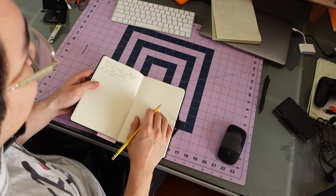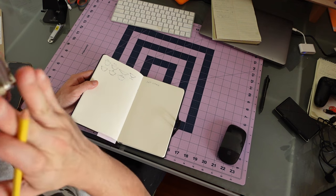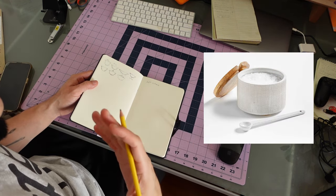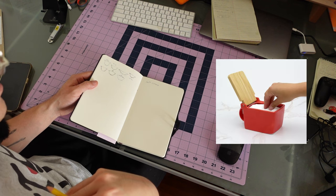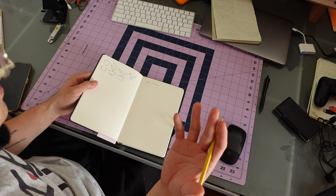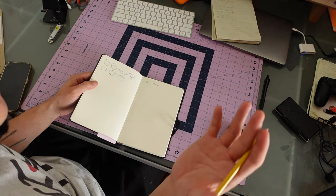This first batch of gifts is going to be salt cellars. And if you're not used to using salt cellars, it's literally just a cup with a lid. Sometimes they come with spoons as well so that you can scoop up salt as you're cooking and put it in. I personally just use my fingers, but I figure I might as well include some spoons so my family can choose to use it the way that they see fit.